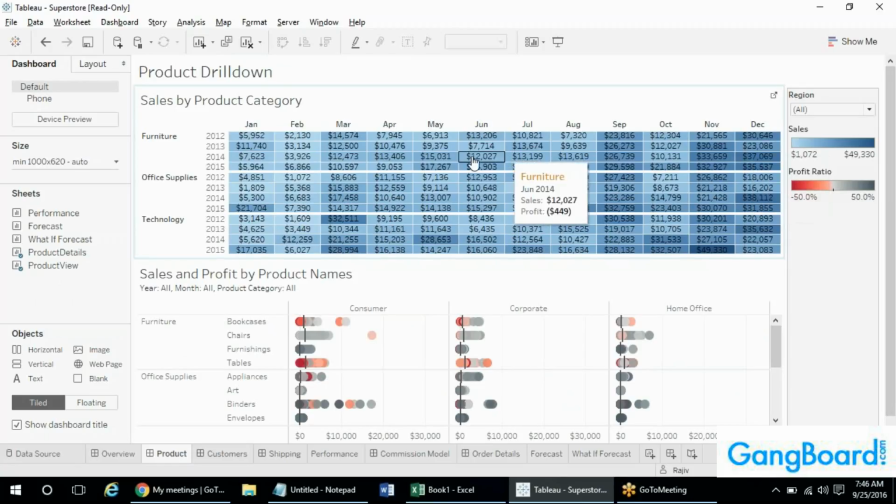Sorry for that. Yeah. So this dashboard is a drill down of the previous one, I guess. And this is just a sample heat table where you can see this is highlighted by the sales. So it's lighter blue for fewer sales and darker for the number of more sales.